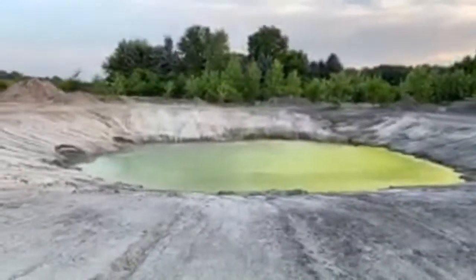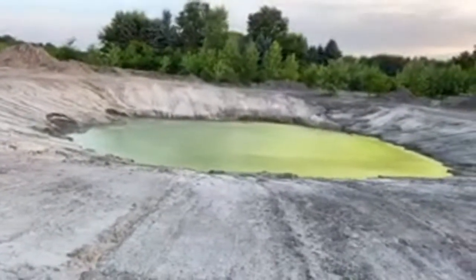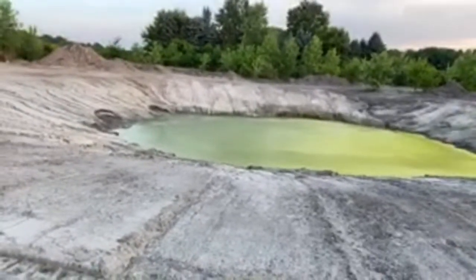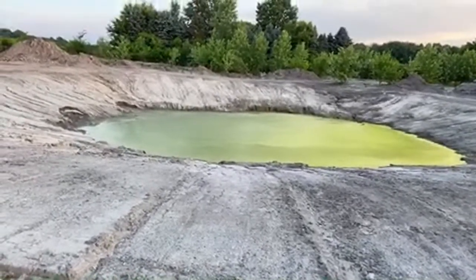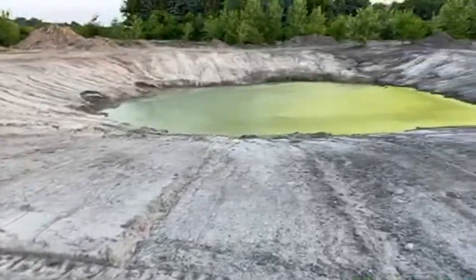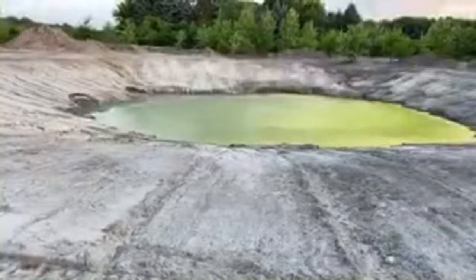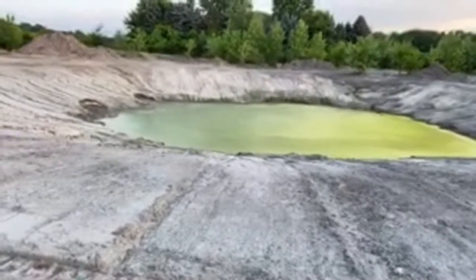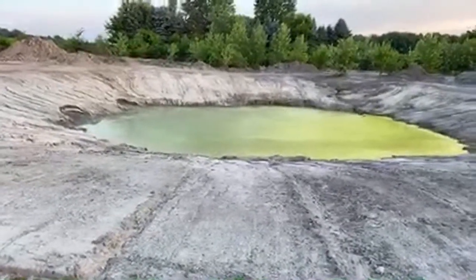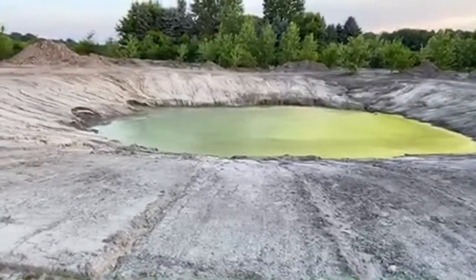But what happens is we found tiles. The neighbor came over and helped. His family used to own the land. There are tiles that come in off the fields, and that's what's filling up the pond, because it's the only thing that can be, since we are in the middle of a drought. See? This pond goes up every day several feet. In the middle, it's actually 17 feet deep, so it is very, very deep and there's a lot of water in there. I just wish it wasn't coming in so nasty looking.